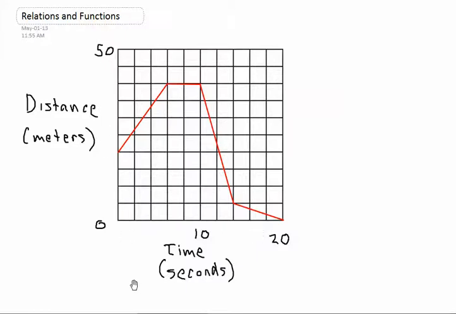Okay? So the independent, always horizontal. The dependent, always vertical. So what we want to do is we want to tell a story about this graph. We want to know what's happening. So what we have here is, for instance, I can tell the following story. That this is someone who starts out a certain distance from home and they get farther from home. Okay? Then during a period of time here, they don't move at all. Then they approach home very, very quickly, and then they slow their approach, and then finally after 20 seconds they get home.